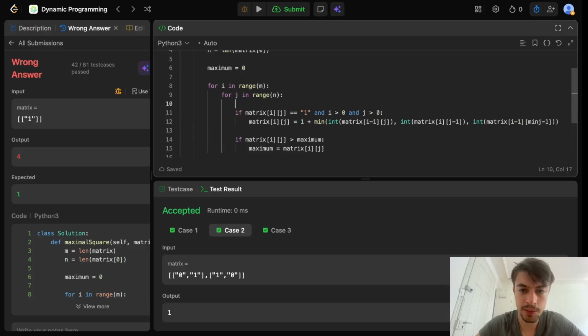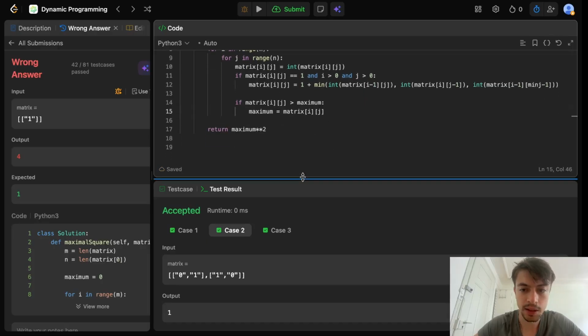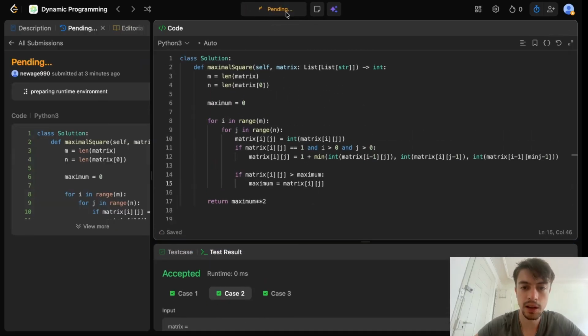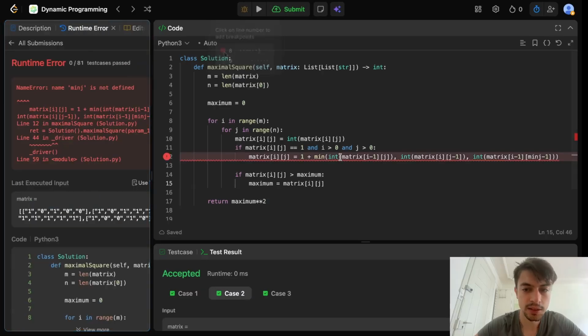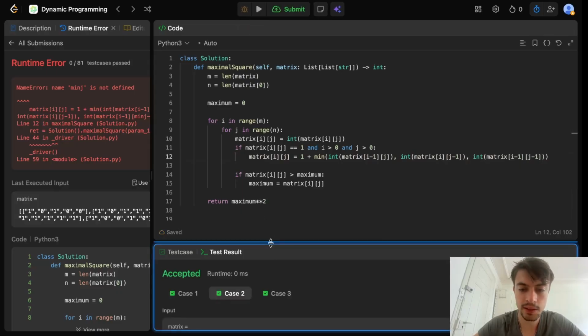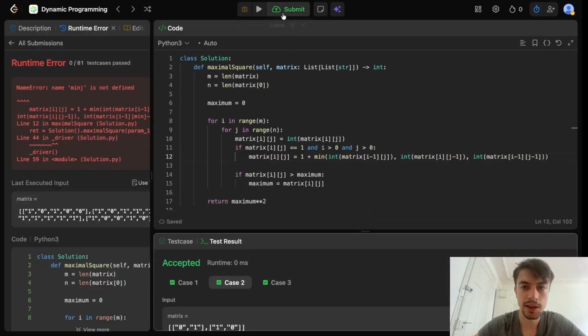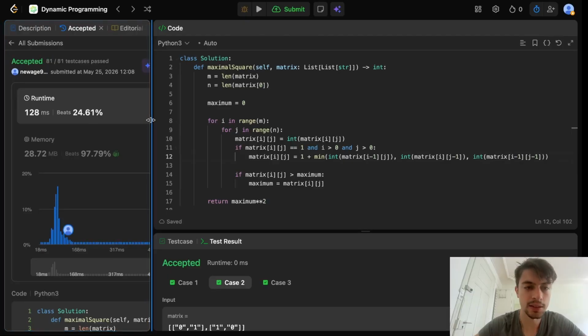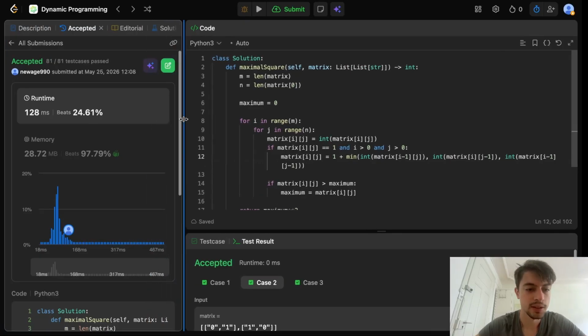Maybe at this point it's better to do matrix ij is equal to int matrix ij. So this will be equal to 1, and this can be done. Okay, so the new algorithm is the following. I think it should work. It doesn't. That's because there is a j here, but it shouldn't. Okay, first let's run the tests. The tests are accepted. Now let's submit it, and it does submit, which is fantastic, to be honest.